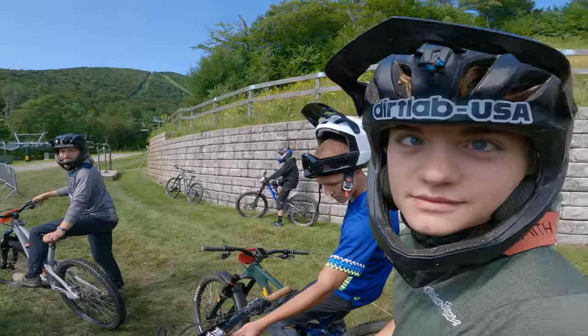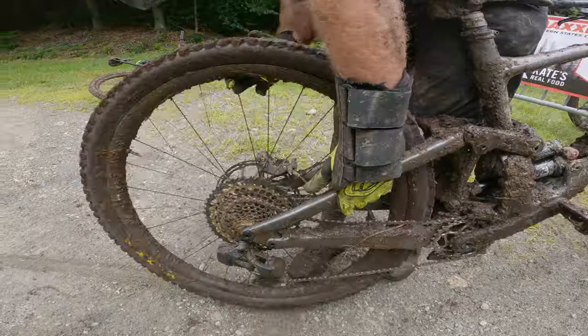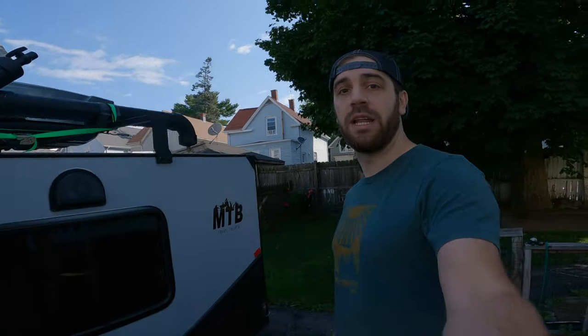It is Friday, and this weekend we are going enduro racing. We're heading up to Sugar Bush Resort to race an Eastern States Cup enduro race.